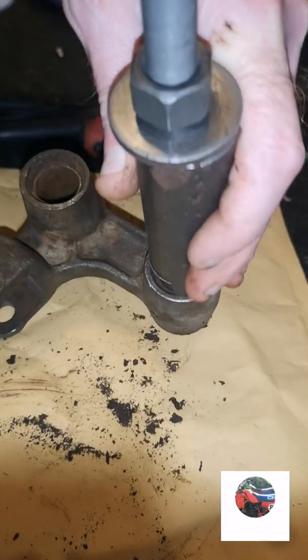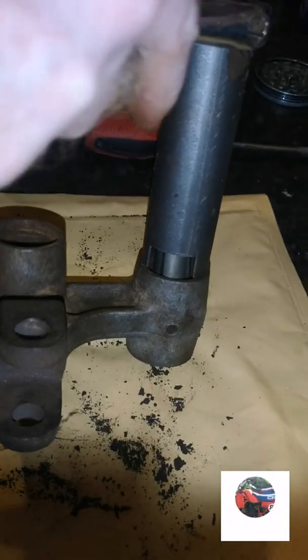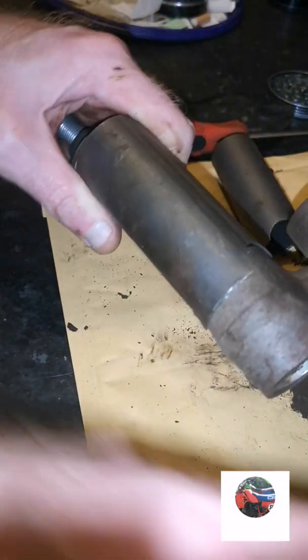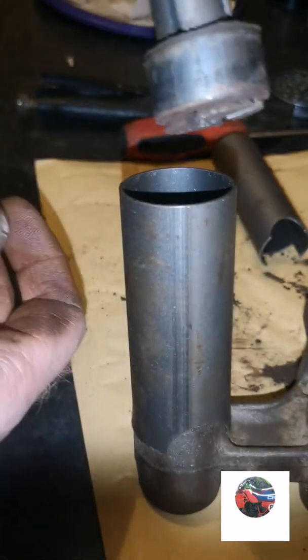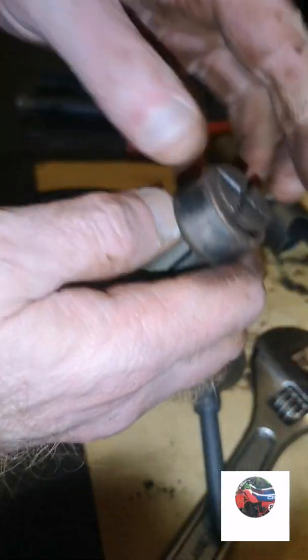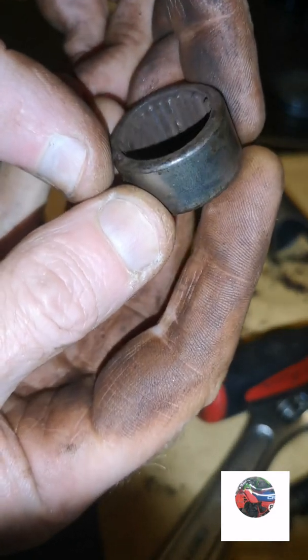Just going to put a screwdriver in the top of there to keep this thread tight while I tighten that bolt up. See the bearing come out. And that's the bearing just popped through. That's it there. Just have to bang this back off the shock link. There's the bearing. You get two of them.